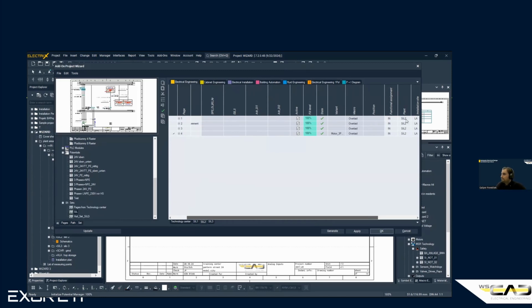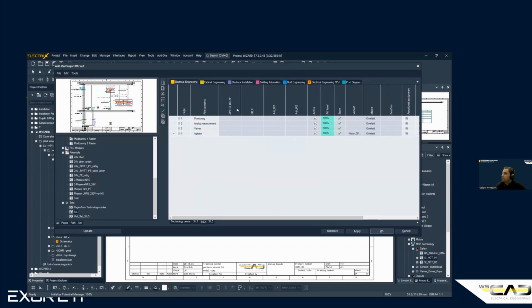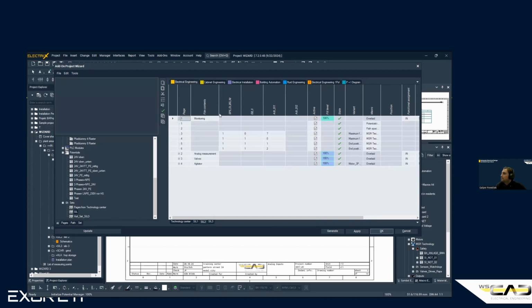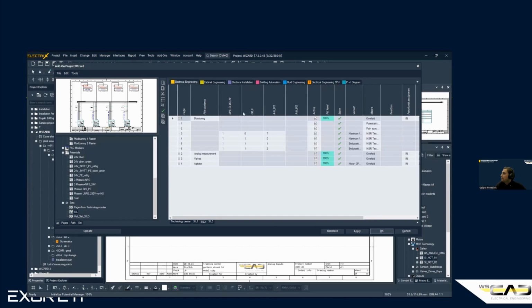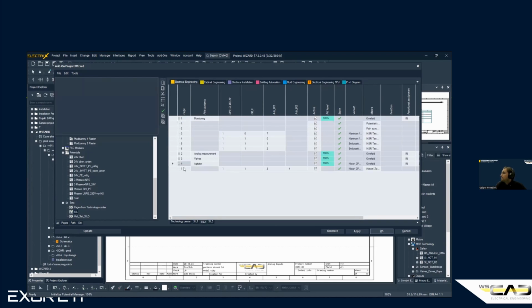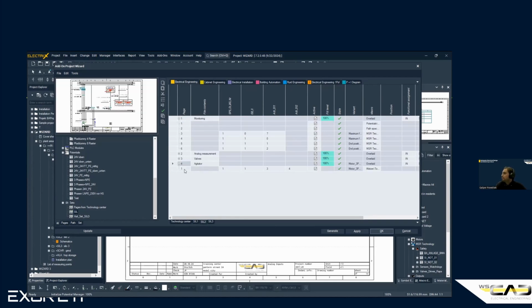Like this. And here you can see different pages, and on the first page, we have to change some inputs, outputs, so some addresses for the PLC child element.